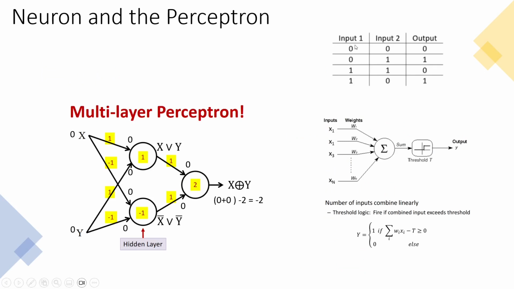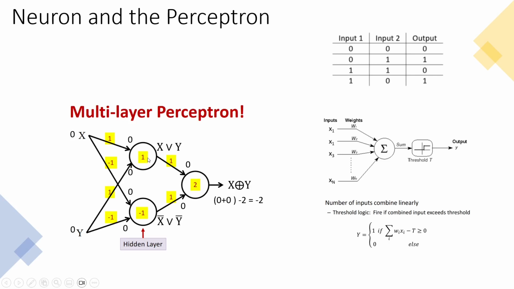So when our input is 0, 0, we need to obtain a 0 here. Okay, try to follow this. This is not complicated, but that may be a little bit tricky. We have 0, 0 here. Okay, we have these weights. These yellow labeled things are weights, and these are the thresholds for our neurons. If we have 0 here, 0 multiplied by 1 is 0, 0 multiplied by -1, that's 0 as well. So we have incoming 0 here from this input. 0 multiplied by 1, that's 0, and that's 0 coming from this input as well.